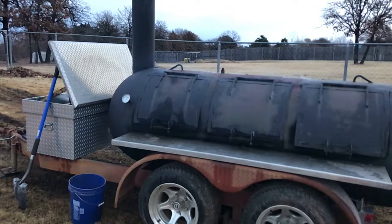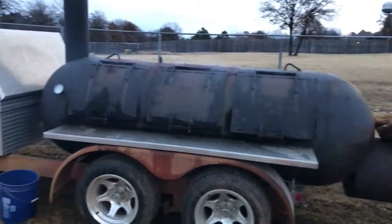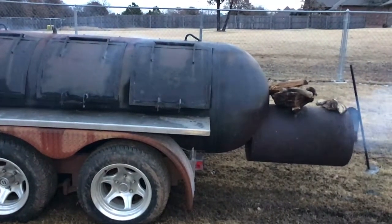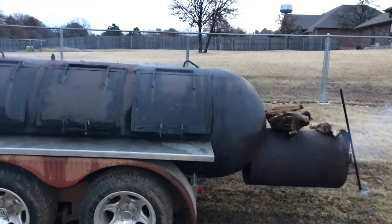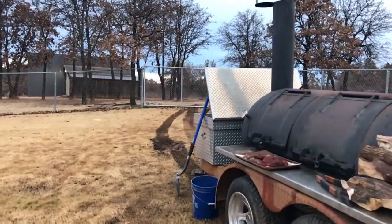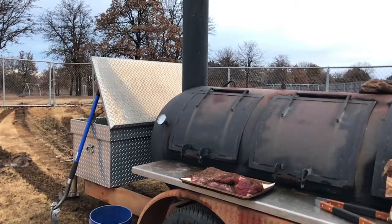We'll put the brisket down here on the cool end until we get the bark we want, then we'll wrap it and put it over on the hot end. The hot end is going to be at least 100 degrees higher — so we're talking 350 or so. By keeping it on the hot end after wrapping, the brisket cooks faster. It's the equivalent of putting it in your oven, except you're still using wood, which costs less because there are trees everywhere in Oklahoma. Time and not as much money — $60 altogether and you're going to have about $300 worth of brisket. The fire is running good, the cold side is up to just over 180 degrees. Anytime you're cooking meat, you want it to be above 180 degrees so you don't get the nasties growing in there. We're up to temp and it's time to put the meat on.